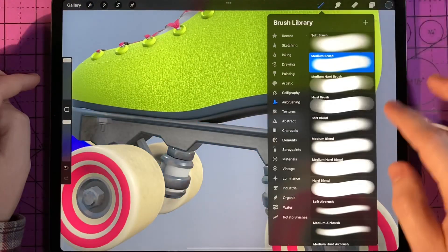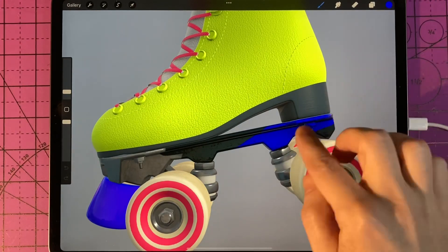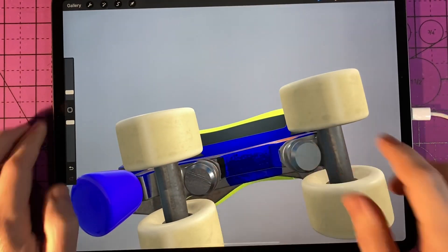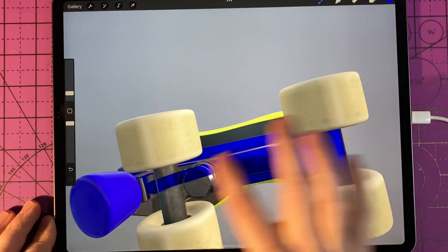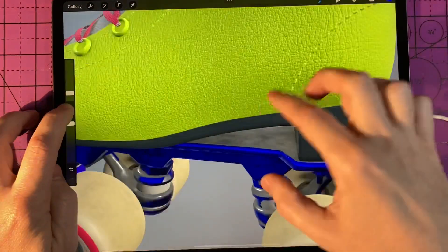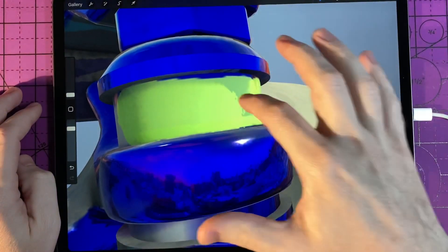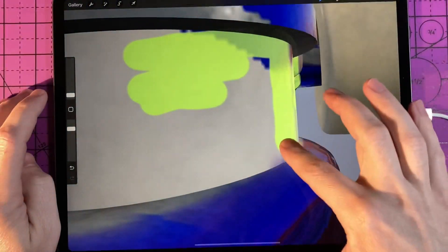Next, I used the material Avalon on the base of the roller skate — it's super reflective, almost like a shiny anodized metal. Depending on the model, some parts are going to be combined, so I had to go around carefully and only apply the metal material to the parts I wanted. In some places I had to come back and change the color or material back, such as the bushings or little rubber pieces. The best way to get small details was to zoom in as much as possible and use a smaller brush.